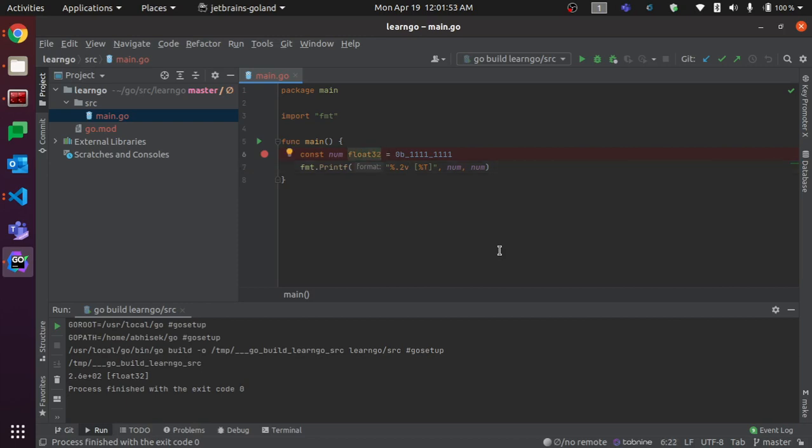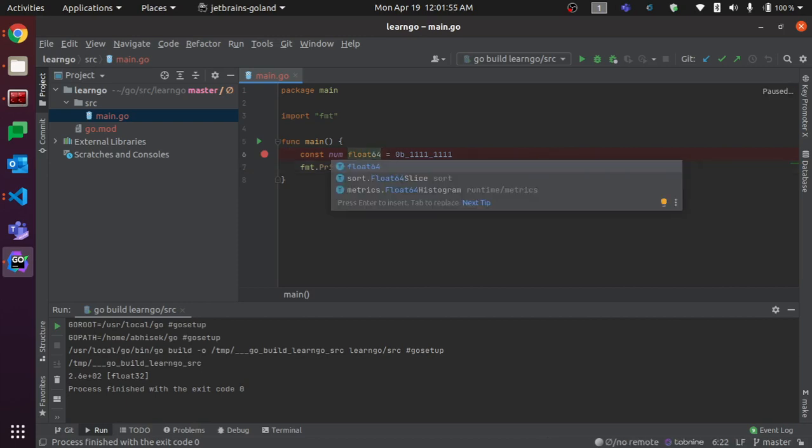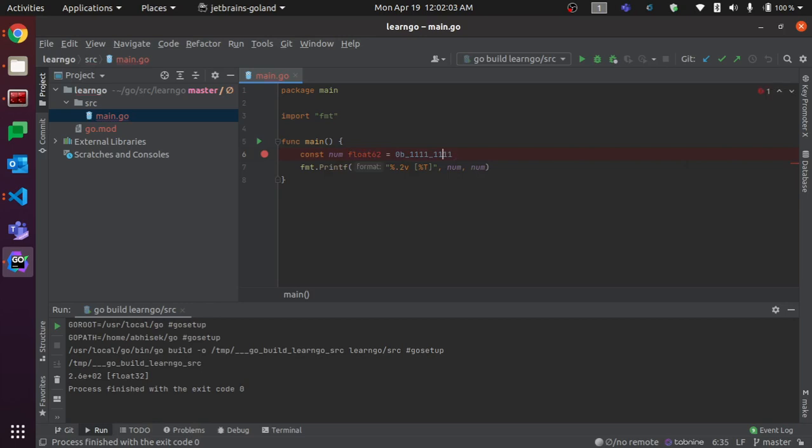So that's float 32, and to represent bigger floating point numbers, that is float 64, and let's see if 128 is there. No, 128 is not there. So we have float 32 and float 64. And if we are going for a complex, we can also represent a complex number. How to represent a complex number is by specifying it in this form. If we write it as 2i or 1i, this represents a complex number.